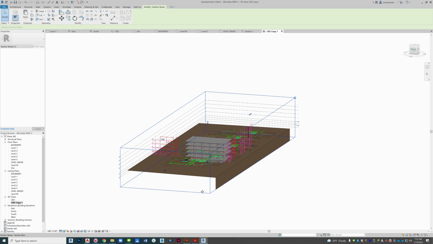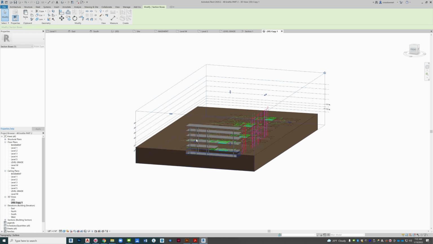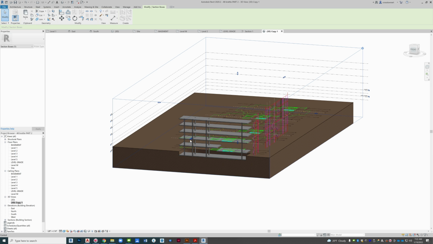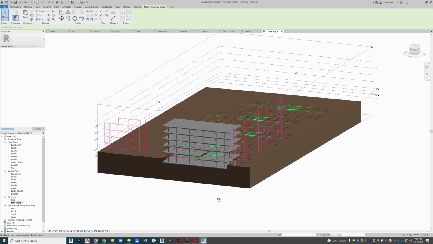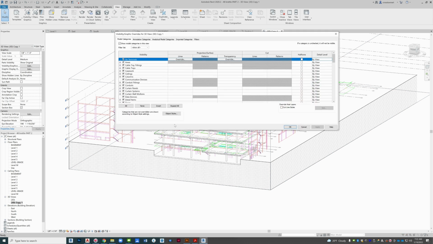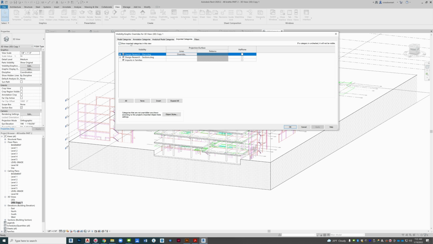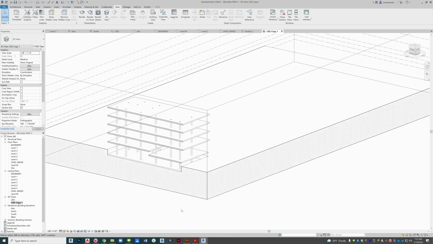And bring in the boundaries of that section box. All right, let's switch it to hidden line. And let's turn off the visibility of the CAD drawing to clean it up, right? There's our building.